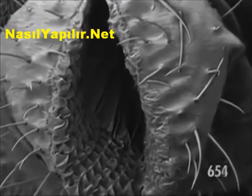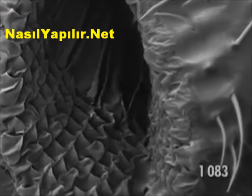Here is the snout and its orifice. Large hairs on the surface enable the fly to taste food. If the meal is suitable, it will lay its two vertical lips on it. The small fragments on the surface of its meal are then literally sucked by these honeycombed structures. They look like embossed paper and act as a sponge. The food is thus sucked up this snout back to the digestive system.